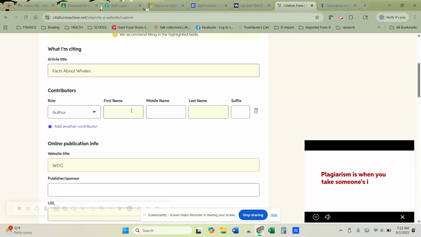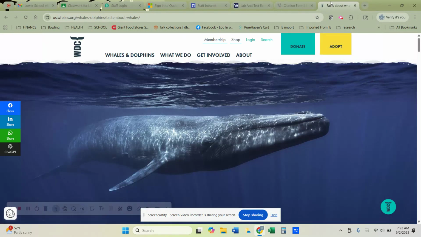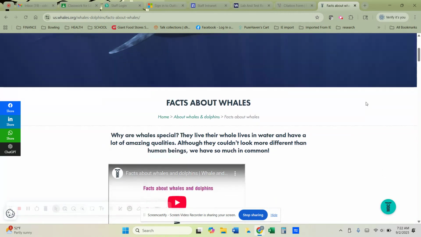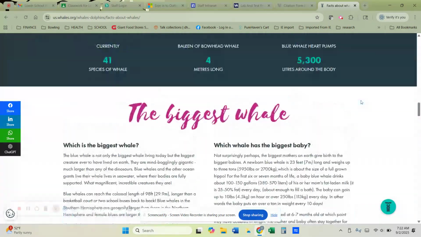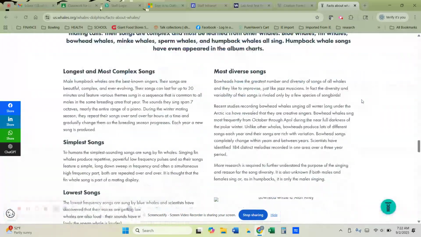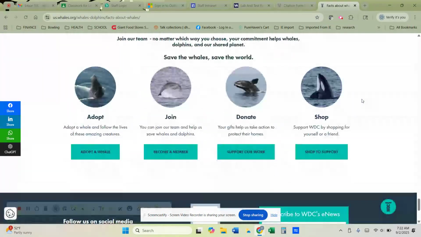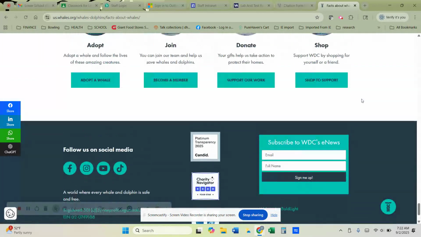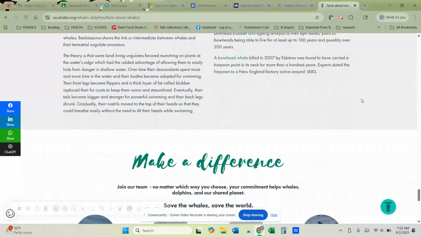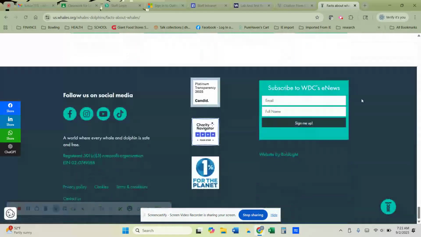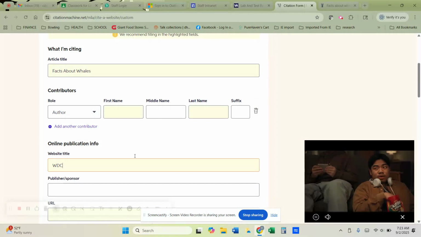All right, now we want to look to see if there's an author. Here's where it starts getting trickier because it's not always at the top of the page. If you're lucky, the author will be listed. And if you're even luckier, the author will be right under the title of the article, just like it would be in a newspaper or magazine. Not so on a lot of websites. So then you scroll the whole way to the bottom. And here's where we may or may not find more information. Okay, so I don't see an author at the end of this article, so you're going to have to skip that. Now, let's go back to the citation form.